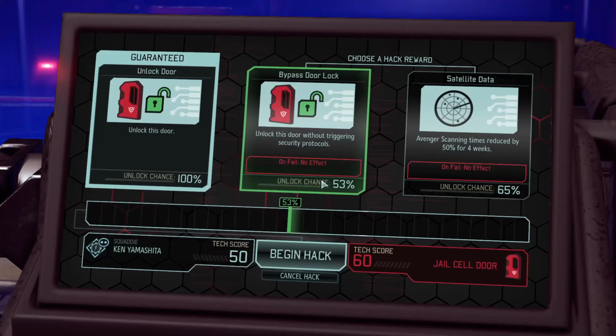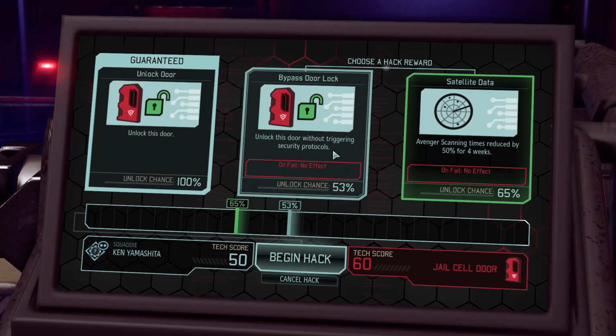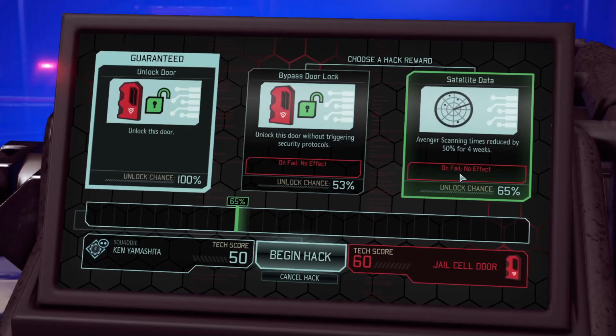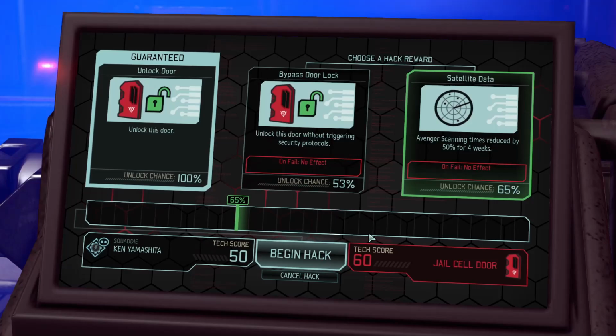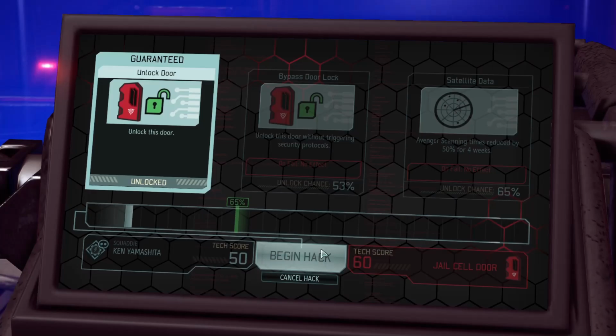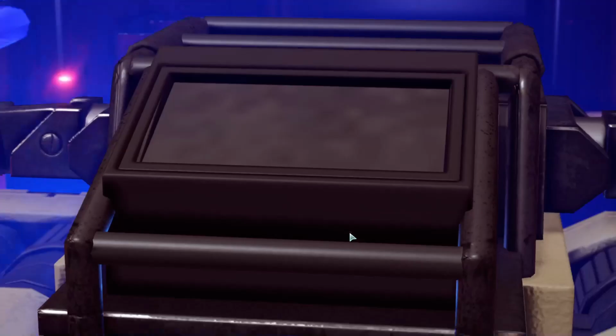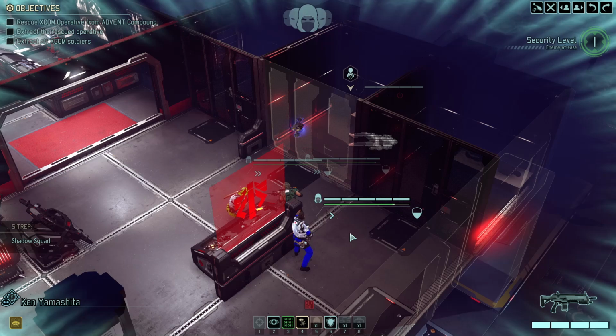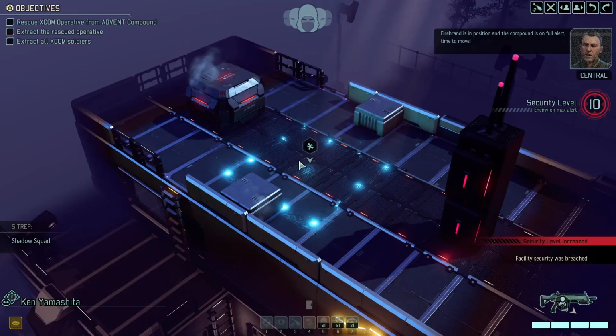Unlock this door without... Right, come on now. Although, I do like average scanning times reduced by 50%. But I also don't want to set... I think we can probably live with the base going on high alert, and actually getting the scanning times reduced by 50% would be better. Screw it, I'm going for it. It wouldn't have worked anyway. But the door's unlocked. Infiltrating the system. And there goes the alarm, I imagine. Oh, there it is. Firebrand is in position and the compound is on full alert. Time to move.